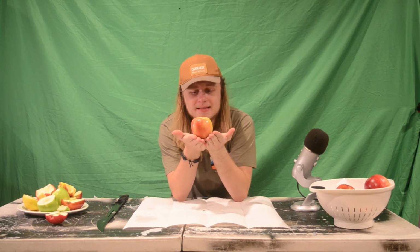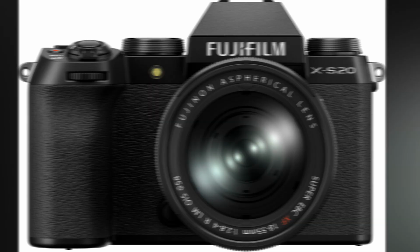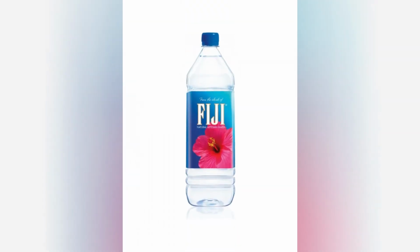Julian! This is another apple that, while you may not have seen the brand, you've seen the type. This is the classic Fiji apple. You may know the name Fiji from the camera company, the water company, or that one place in the ocean. This one is too small to do the split test with. Just straight to the texture.